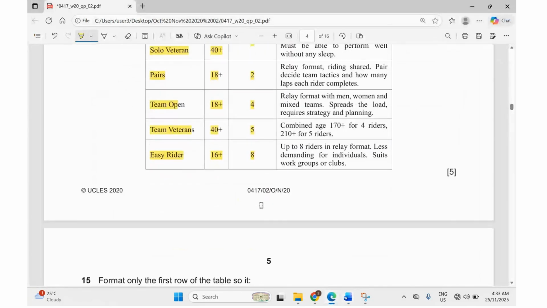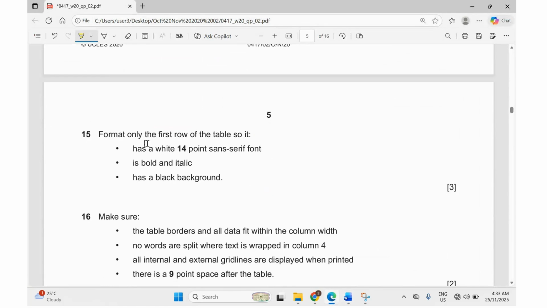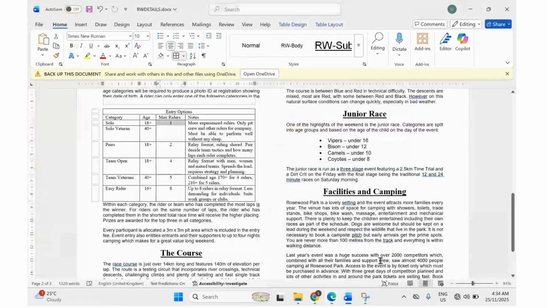Next. Format only the first row, which should be white font with 14-point sans serif font, so Arial or Calibri. It should be bold and italic and have a black background. So let's do that.